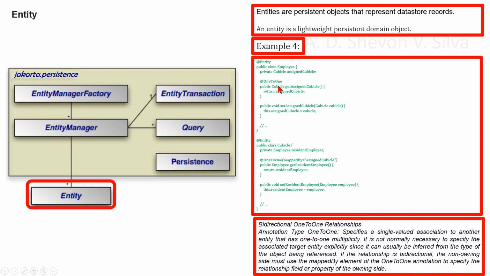If the relationship is bidirectional, the non-owning side must use the mapped by element of the one-to-one annotation to specify the relationship field or property of the owning side.